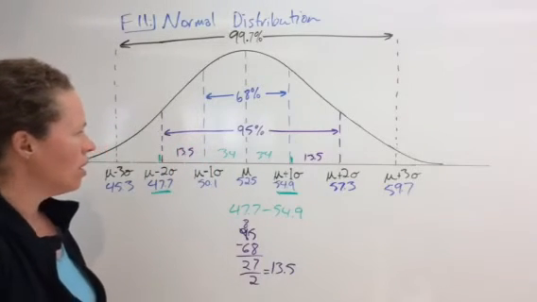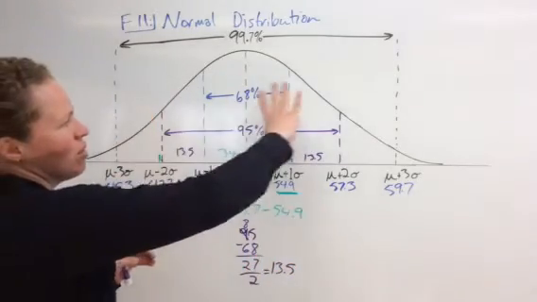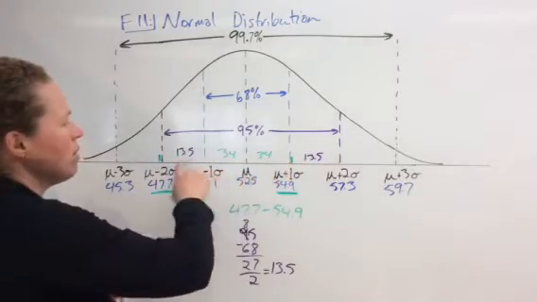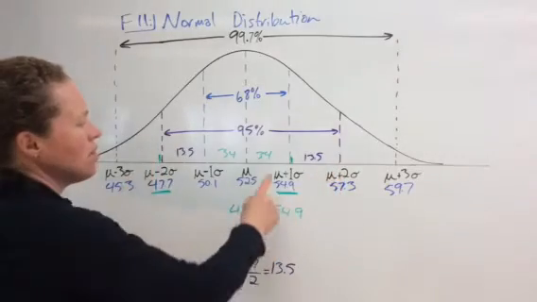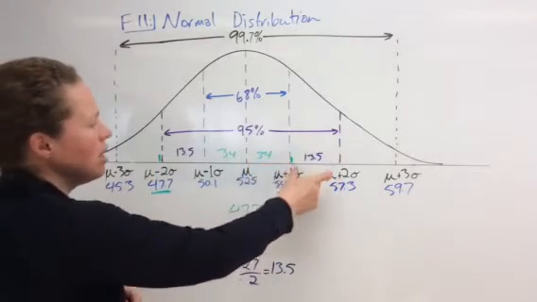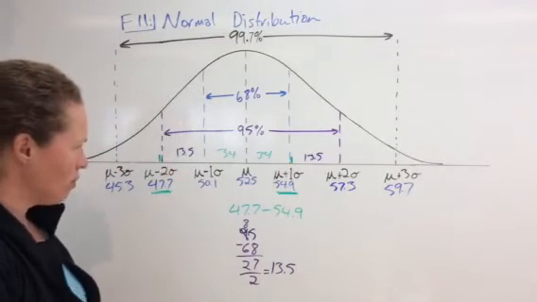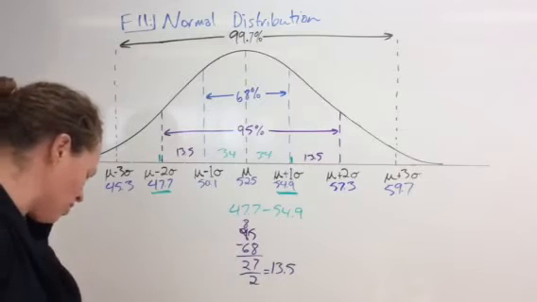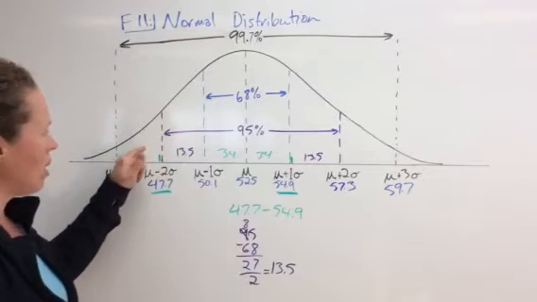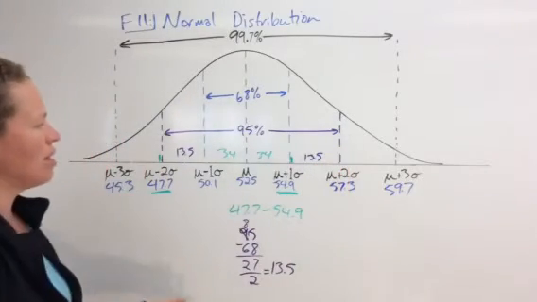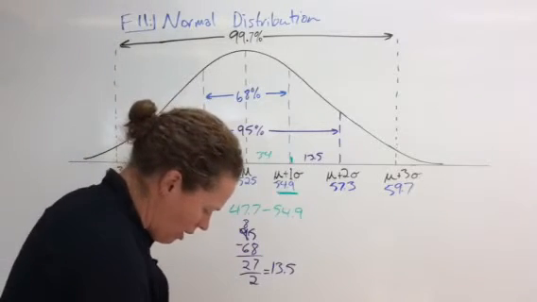If you're not following how I'm getting these numbers, maybe just make yourself a copy of this normal distribution, because these will be the same for every setup, because this is 68% for every normal distribution. This is 95%. So this column will always be worth 34%. This column will always be worth 13.5%. And as will this one, right? So those things will stay the same, and you can use them in other questions. Now, because I'm not going beyond that, I wouldn't bother to calculate what these are worth, but you can use the same pattern to figure that out. I guess we can do that since we're here, and then you'll have the numbers.